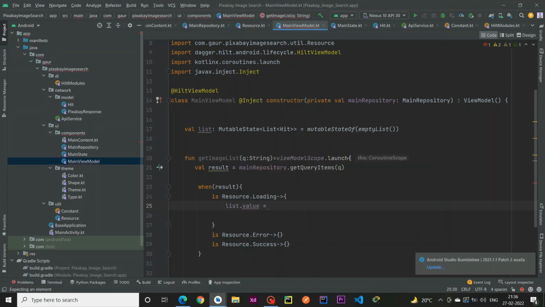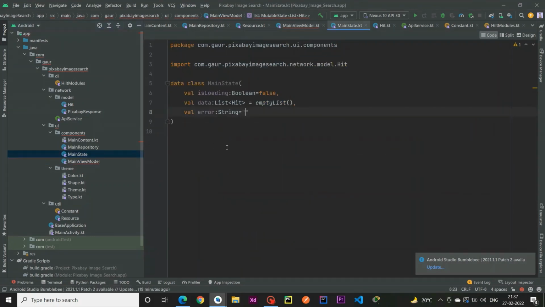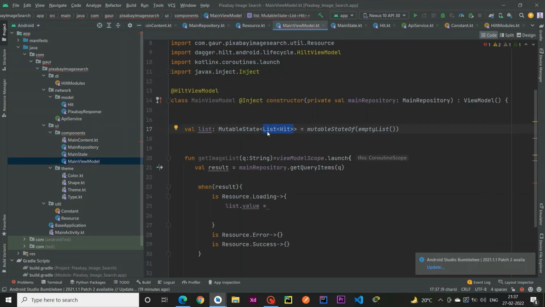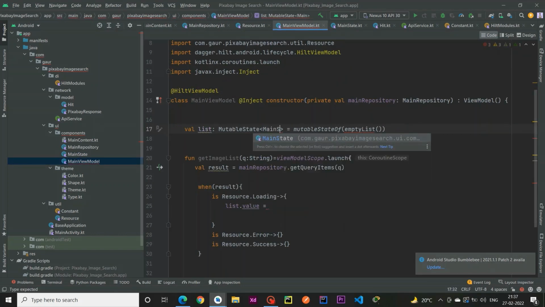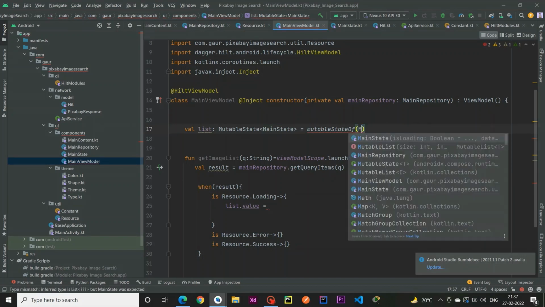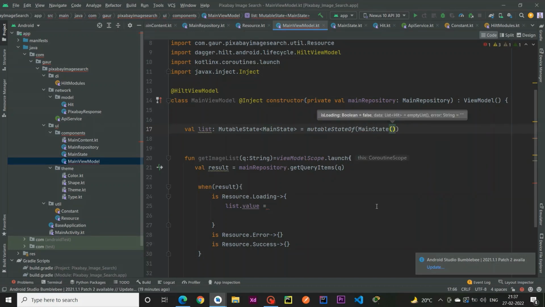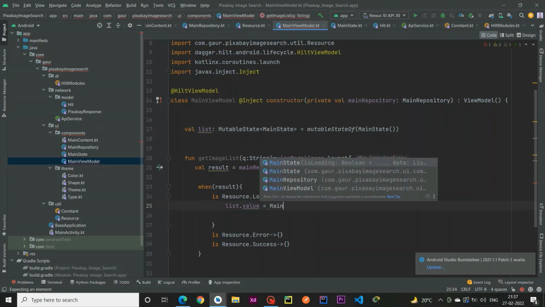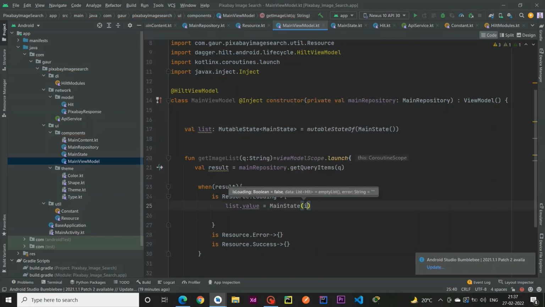loading. In the loading case we actually pass the state. So instead of passing a list of Hit into our mutable state, we are going to pass MainState. Okay, so remove this and pass MainState to it, and just initialize it with MainState. Now MainState isLoading is true because it is the loading case.